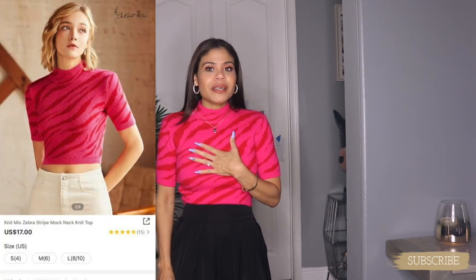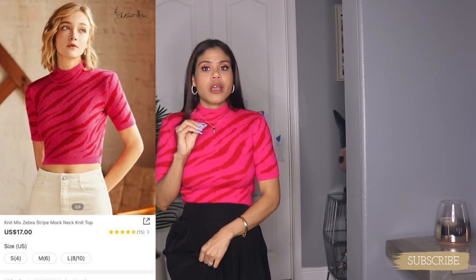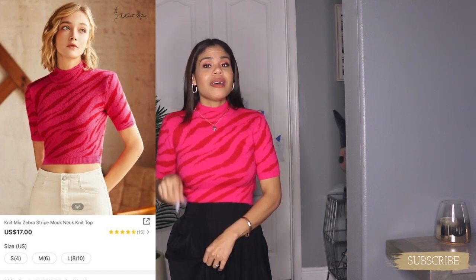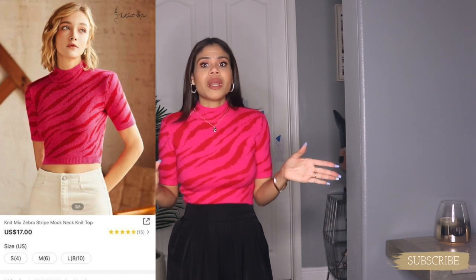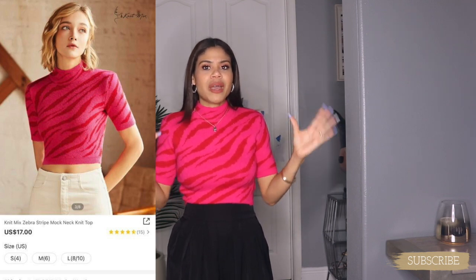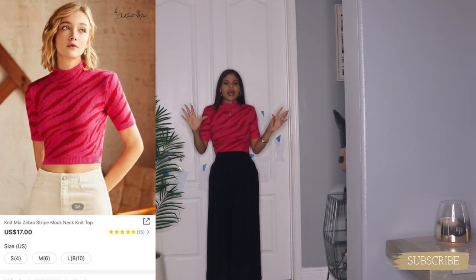French ink, this is from Ross. Chicas, let me show you the pants because I got it at Ross for $34.99, which is pricey for Ross, super pricey. But I'm guessing it's because this one was maybe over 200 bucks. For Ross to sell these pants for $34.99 is because this is a good brand. And I paid $34.99, which I don't mind because the quality is there. It is so good and I love the way it fits me. I love these pants. Oh, you guys cannot even imagine how much I love these pants.